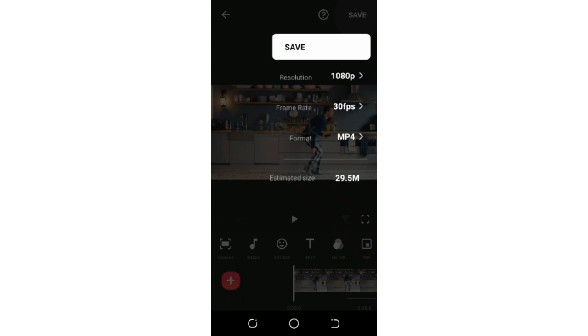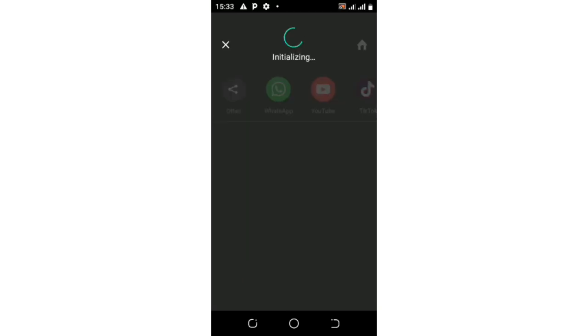Once that is done, I simply go to save. I tap on save again. Once I tap on save, my video starts converting. So I simply wait for it to convert. And that is simply the final stage.